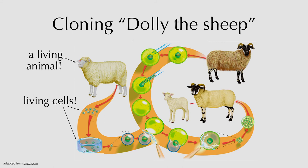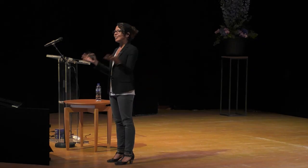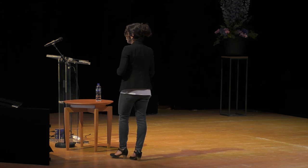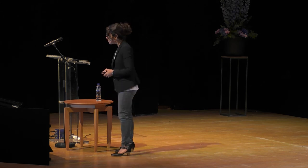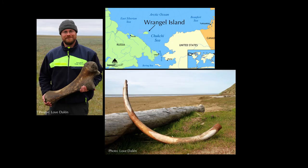This is a simplified diagram of what would happen: you take an egg cell, suck out the nuclear material, and inject in its place an actual living nucleus from an actual living animal, so it can jumpstart the process of cellular differentiation and development. The most recent population of mammoths lived until around 3,000 years ago on Wrangel Island, off the northeastern coast of Siberia. We do get incredibly well-preserved remains of mammoths from that site.